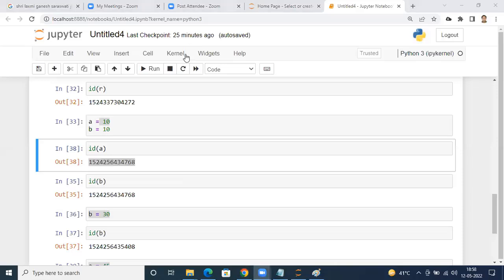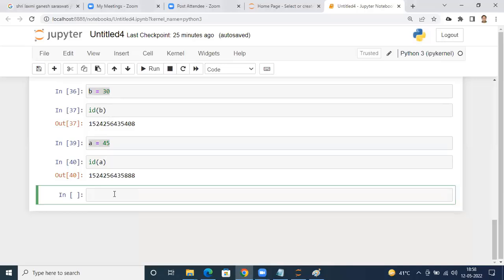Okay, great. Now let me move ahead. Naming conventions of identifiers. What do you mean by a naming convention? Naming convention means you will be giving some name to the identifiers.